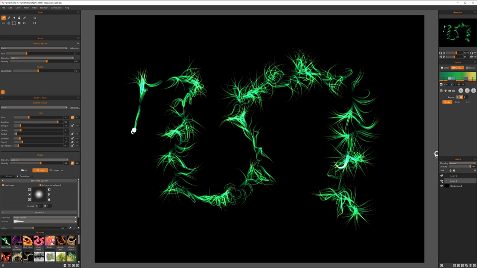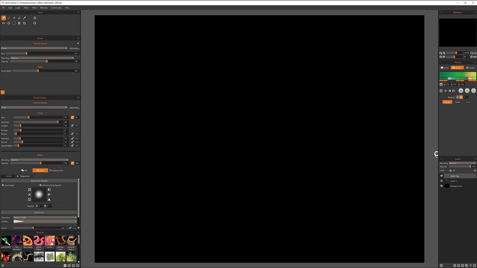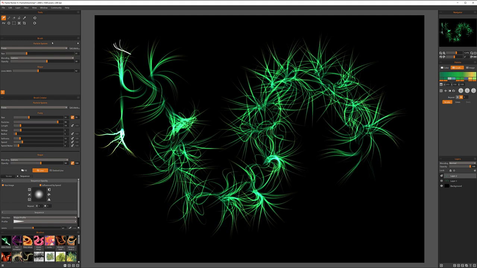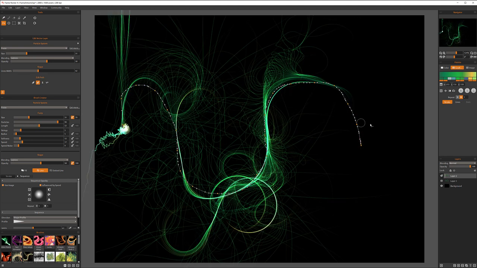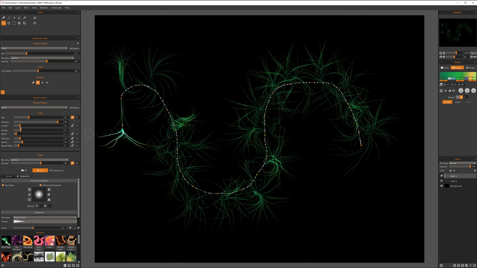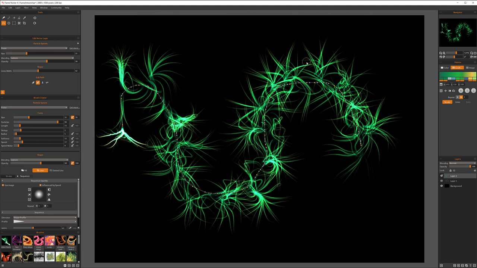Let's do the same thing on a vector. We'll select this layer and I'm just going to paint right here. At this moment, if I click on edit vector layer, now if I modify any properties, I can see those modifications visible in real time. So let's go back, and that's what we're going to use.